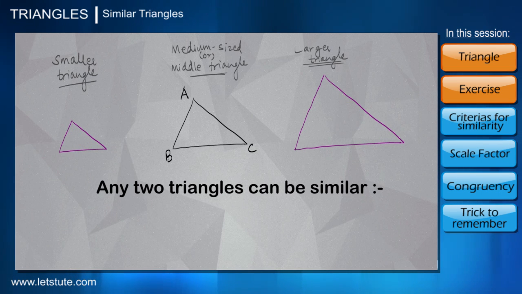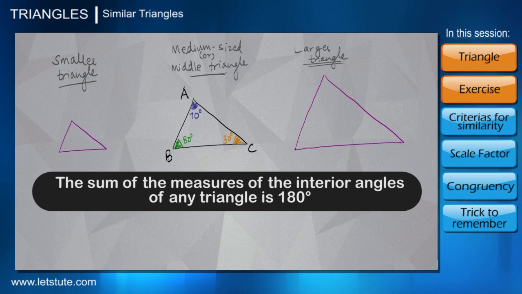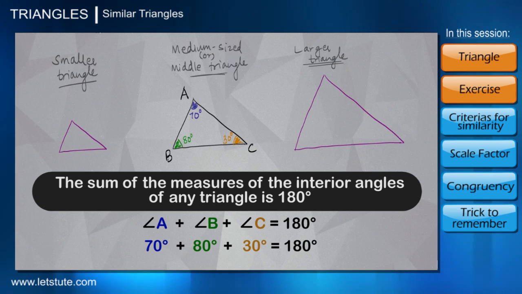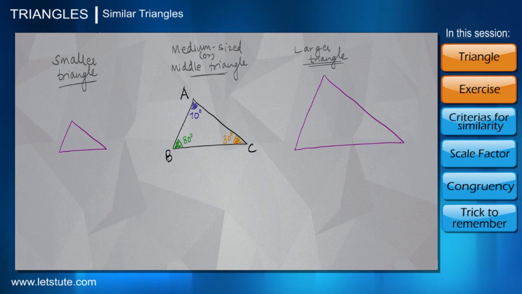The reason is quite nicely given by geometry, which is a part of mathematics. It says we can call any two shapes or figures similar, particularly in case of these triangles on the screen, if their corresponding angles are the same. Let's say their angles are 70 degrees, 80 degrees, and 30 degrees, because we know that the total angle measure of the three angles in a triangle is always 180 degrees.